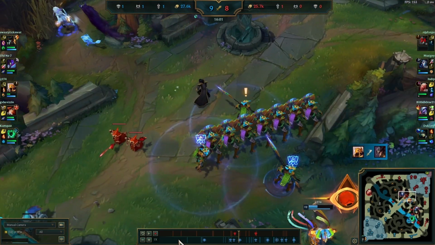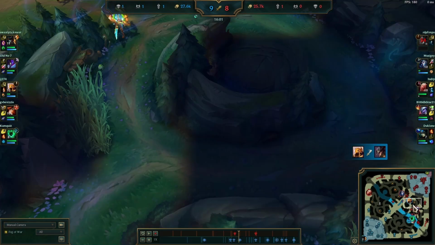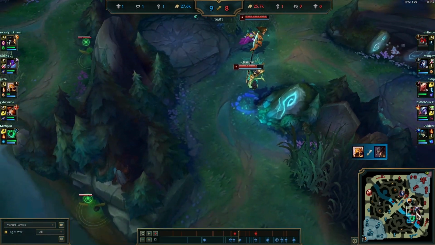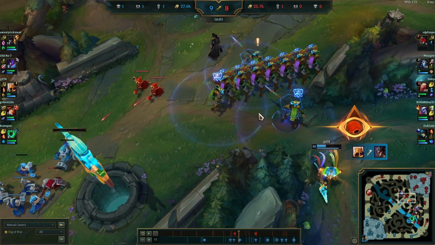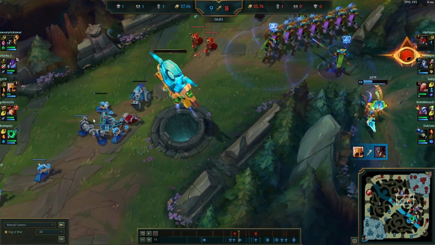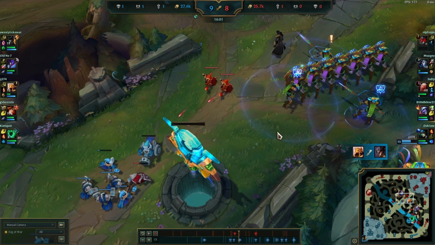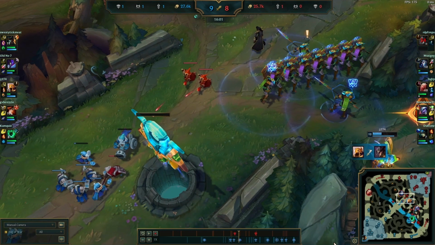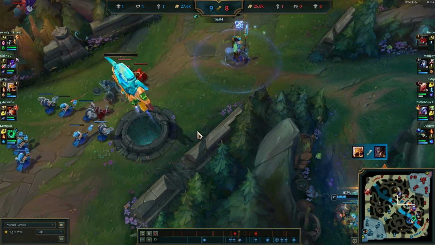Keep farming, keep pushing. I'm also way safer in the center of the lane than just walking out to my team, because I don't know what's going on there, right? But here I'm in the center of the lane. Somebody has to first pop out from here, here, and here. And I have like 25 million directions I can always escape towards. So that's just efficiency again.